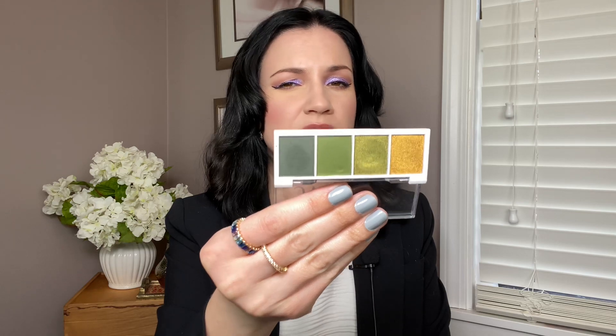This palette I've talked about in several videos on makeup regrets, and that is the e.l.f. Bite Size Palette. I actually bought three of these when they first came out and already decluttered the other two. This is the Jalapeno one, which I think is the best of the ones I purchased, but it's just so tiny I kind of forget about it — it gets shoved to the back. I have other green eyeshadows that I think are better formulated, so compared to what I have in my collection, I have much better eyeshadows I'd much rather use.